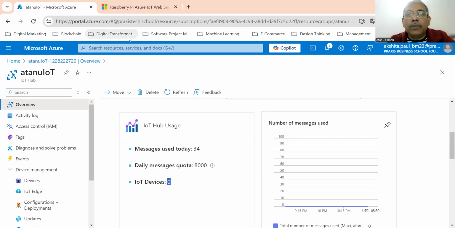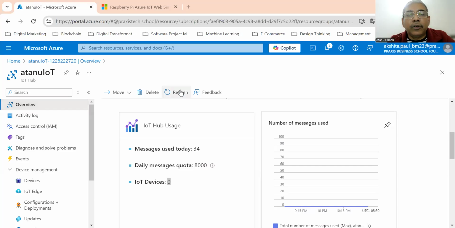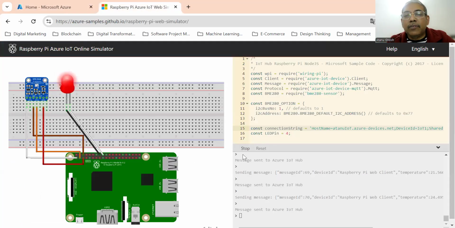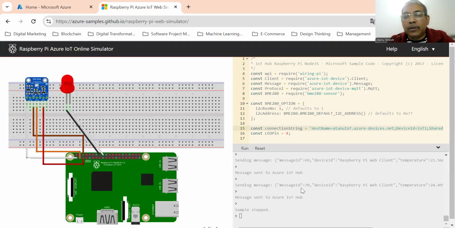As of now, always remember that once you have done this, you should delete all the resources that you have created. So first I can stop this from here. So the sample is stopped now, no longer will it pass the message.